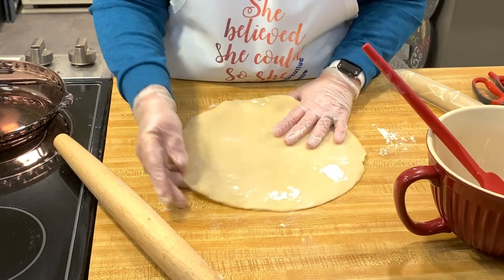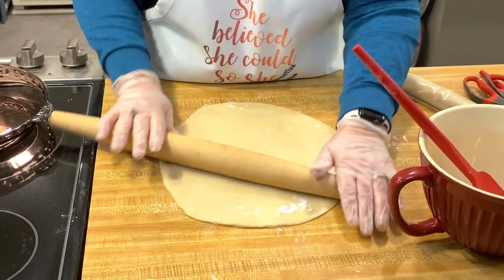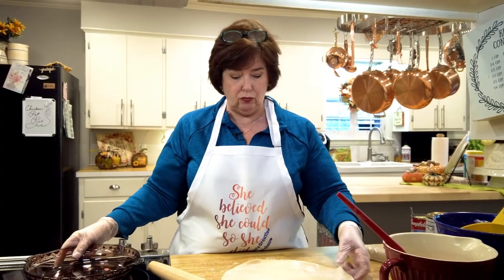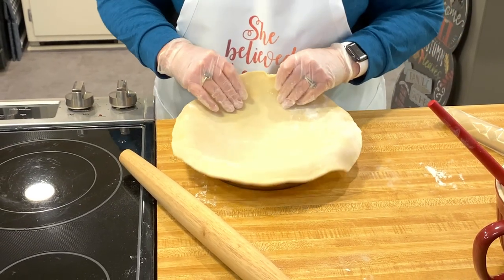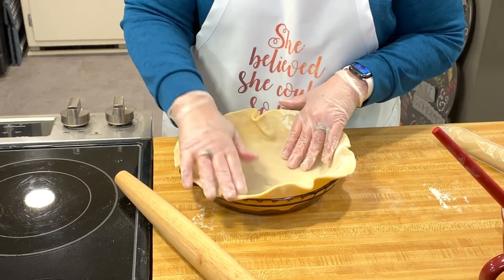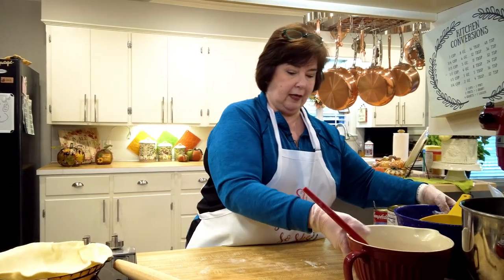So this is what we're doing — super easy crust. I hope y'all have used these; they are so flaky and just delicious. We are going to put this in our pie shell. We have a few ingredients here that are ready to drain and stir together, put them in the shell, put them in the oven. It's 375 — I already have it preheated. It cooks for 45 minutes, and when it comes out, truthfully, it looks delicious. Let me save my flour — I'll set that right there for my second shell while I drain some things and stir.